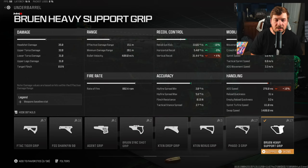So we have the gun kick at 10% there. Absolutely awesome. And now an extra 8% here to our horizontal recoil control. Nothing too crazy, but I find that this underbarrel just is one of my most used in the game, and I always seem to find success with it.